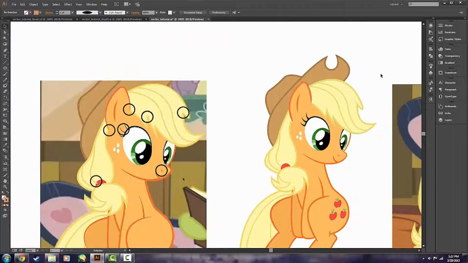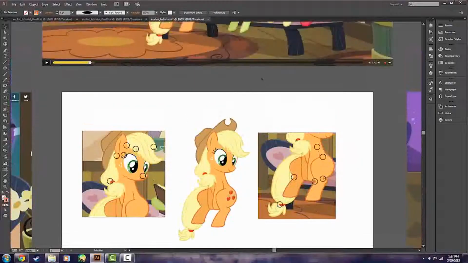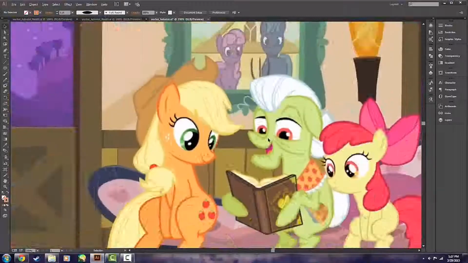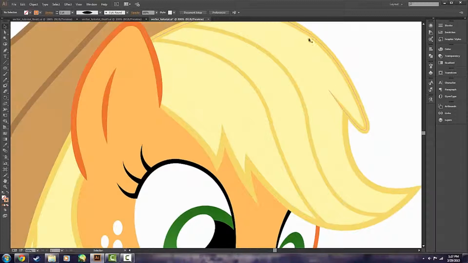Other points of change were up here on her mane. I adjusted the width of the top part, or top line here, so that it more closely resembled that of her mane here. And then I ensured that our curve of the bottom part of her mane actually went in and tucked behind our upper line. And the reason I do that, obviously, is because if you see this line going up beyond this one, then it just, well, it looks like that.